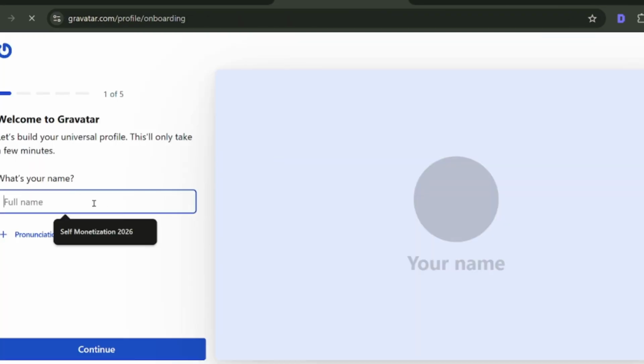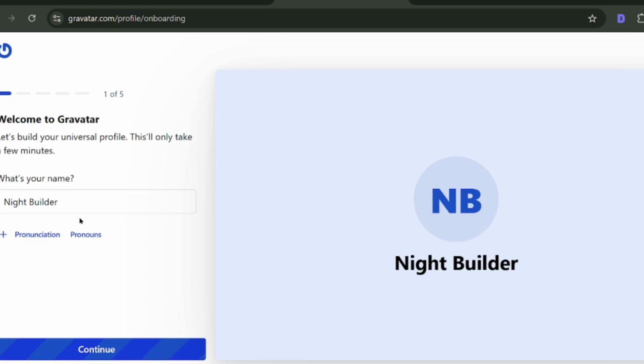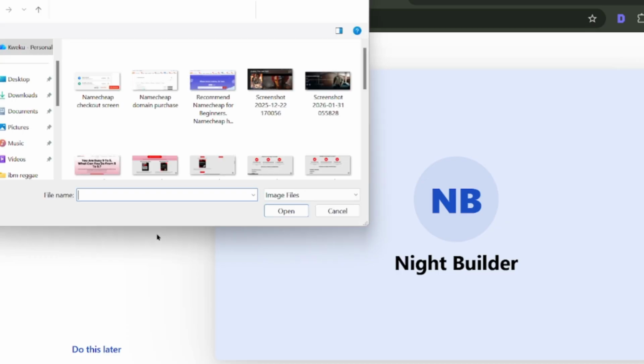So you enter your full name at this place. I already have my name, so I don't want to use my professional name again over here. So you can enter a name like, okay, I want to use, this should be a professional name, so please use your real name. I already have my account there, but this is just for something to show you how it is done. So I don't want to create a double account. So then you go ahead and then you choose a picture of you.